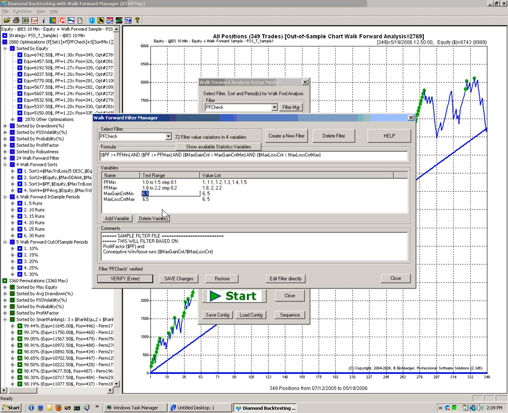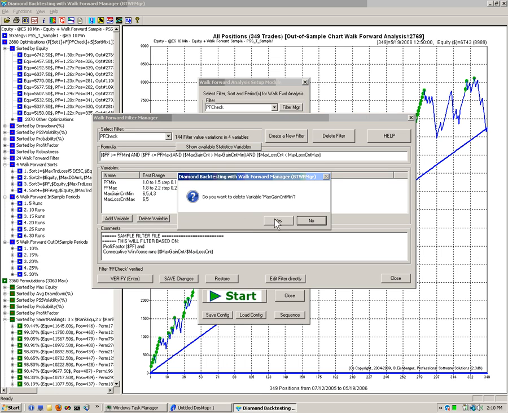Here, for example, if you want to go to another one, you can either enter the values directly. For example, here 6, 5, 4, 3. Here 5, 4, 3. There you go. And then verify will just show them as is. When you use the to and step, then it generates the values for you. You can also just click on the line and delete any variable if you don't want to use it anymore.